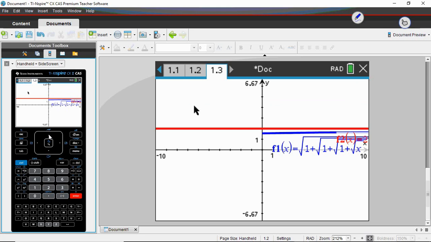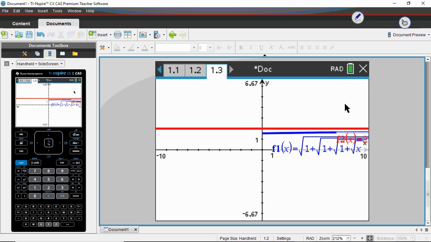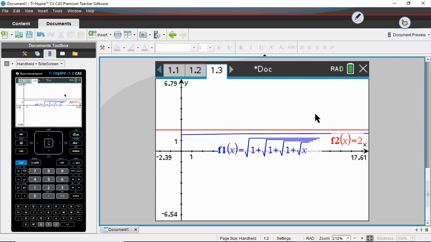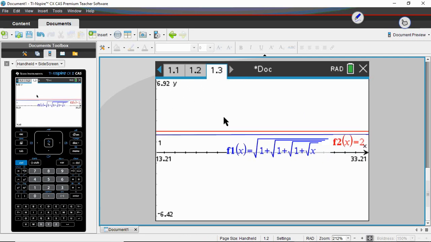And now I'm going to search for where these two graphs intersect with each other. It's clearly happening somewhere out here to the right, although it's not obvious to see where, so we just have to go looking for it. One option is you can press Control and then the center button here, and that'll actually enable you to grab the screen, and then you can drag it over. But we already know the answer is in the 3000s, so that's going to take a long time.